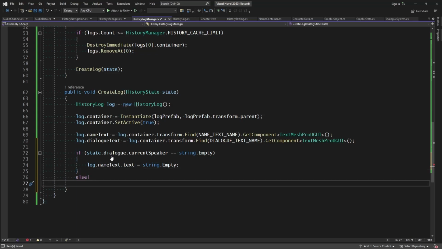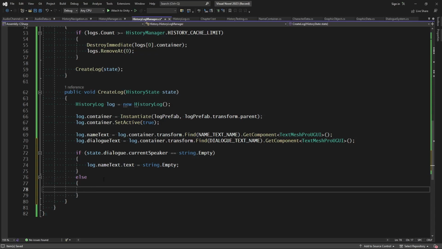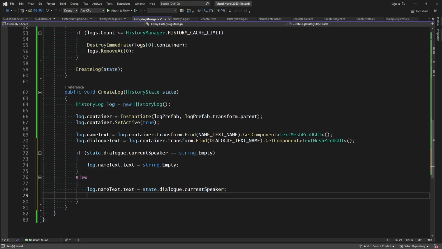Otherwise, what we'll do is we'll go ahead and set the name text to the speaker. So we'll say log.nameText.text equals state.dialog.currentSpeaker. And let's get the font, so that way we're using their same font as well. log.nameText.font equals, but because the font in our history state is a file path and not an actual font asset, we need to load it from the history cache.